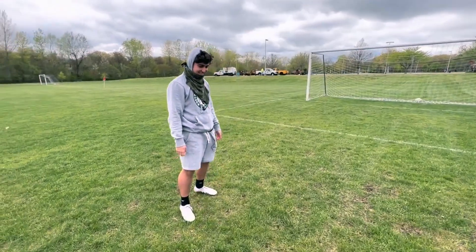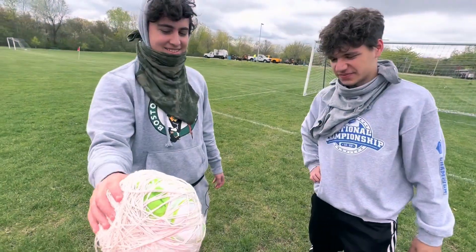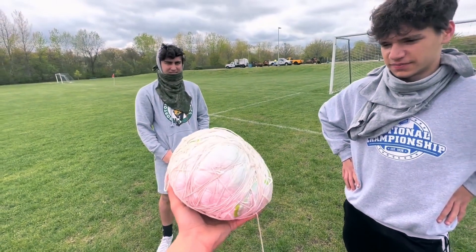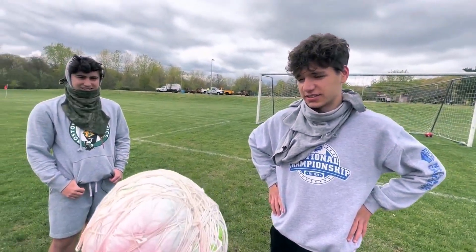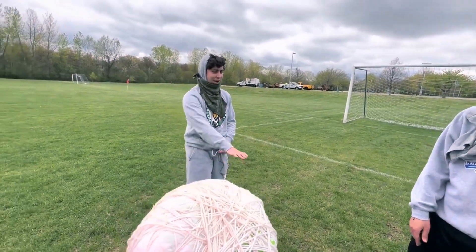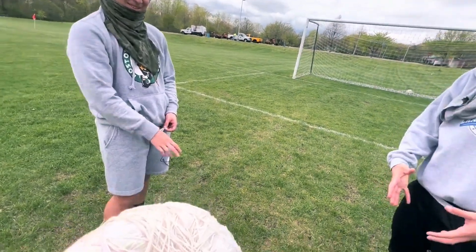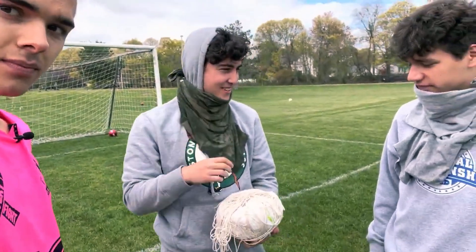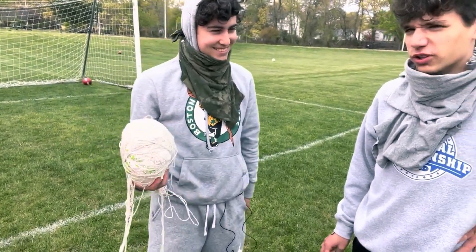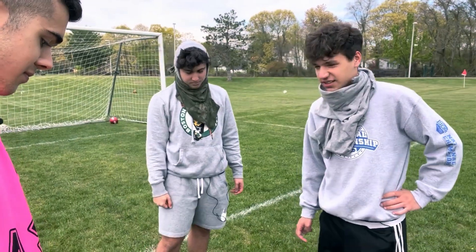After suspecting something was wrong, I had to reveal the truth. I'm sure you guys are wondering — something didn't feel right. I thought I popped something. That is what you were kicking? I mean, I already grabbed it — it's a bunch of bags. Now, do you guys know what this is? Yarn. Some plastic bags. This is a football made out of grass. Grass? That did feel like it, I'm not gonna lie. It felt very squishy. This guy started touching it and was like, what the fuck is that? It's definitely interesting. Squishy. It's different. A lot heavier than a regular ball. On a scale of one to ten, how would you rate it? About a one. Yeah, a really good one. It is similar to a bean bag — I thought it was like a small bean bag, but like ten times bigger and heavier.